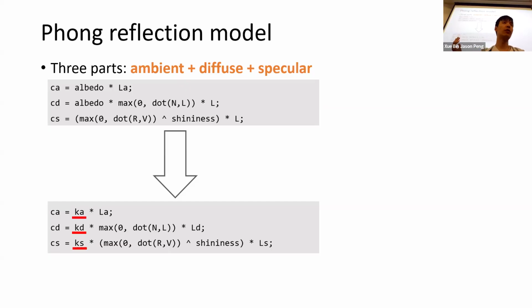So in practice, it's common to introduce different albedo values for each component of our lighting model. And for assignment 4, we'll be asking you to implement this second, slightly hackier version of the lighting model, where we introduce these different reflectance terms for each component. The top version might be more physically correct, but in practice, we'll implement the bottom version just to provide more control over the different lighting components.